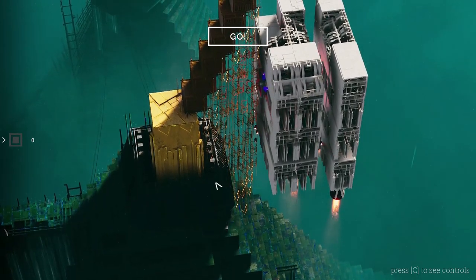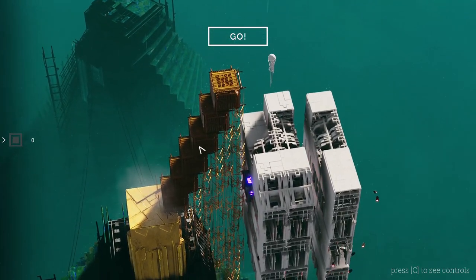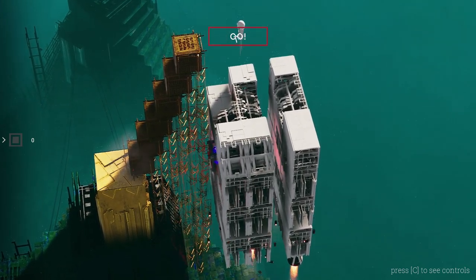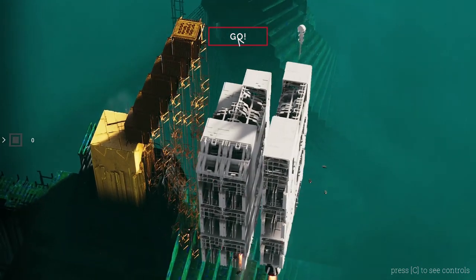So they're all being supported on these great big kind of weird, I don't know, pyramids of doom. I don't know what they are. So they're all being supported. When we press go, all those supports get removed and these things will fall down because of physics. And I think they should fall pretty much straight onto the purple thing. So here we go. Let's see how we get on.